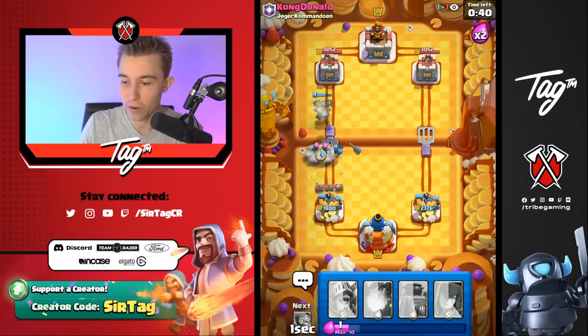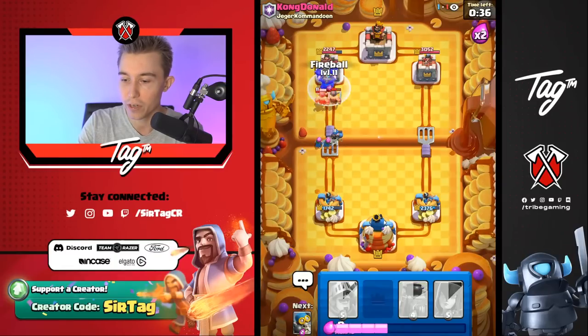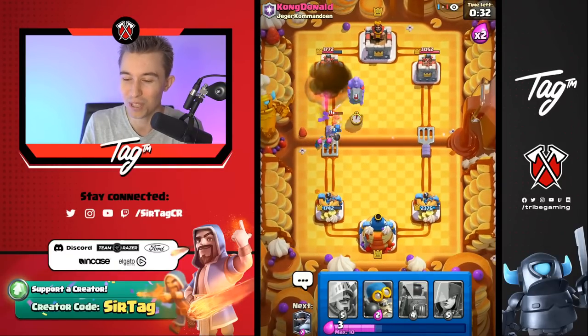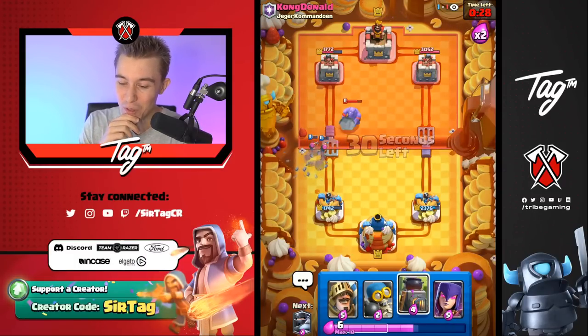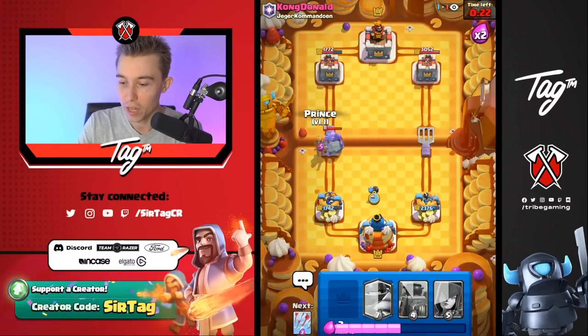I'm going to start spamming very aggressively since we're up so much elixir. He's going to have E-Barbs, so that is definitely not an amazing situation for me, but it's something I'll take. Fireball just completely whiffed. Oh man, I just donated 4 elixir. The 4 elixir is not something that you want to be spending in a rocket cycle since it doesn't give you as good of a trade as a rocket, so definitely unfortunate.